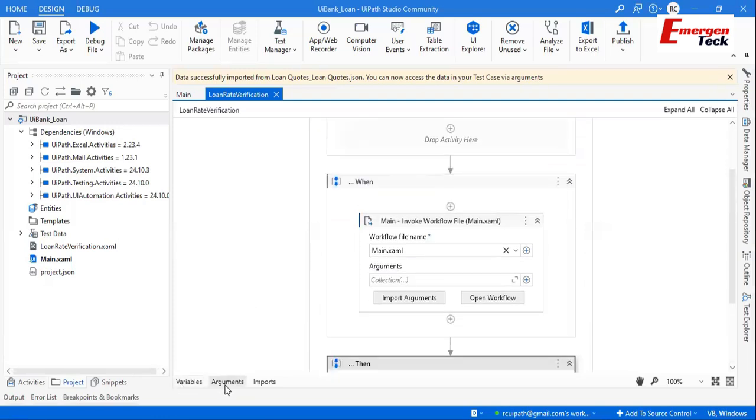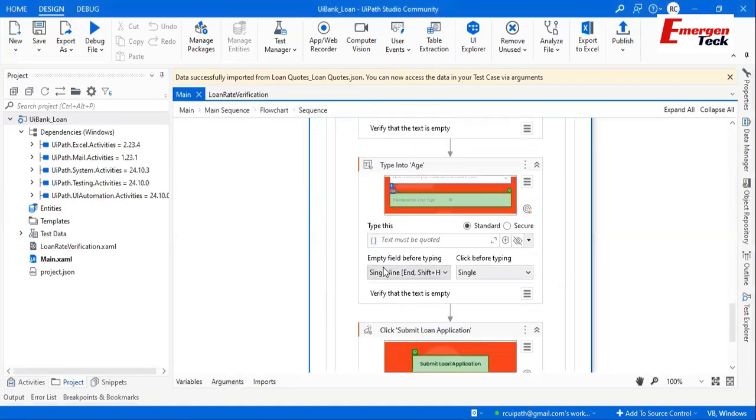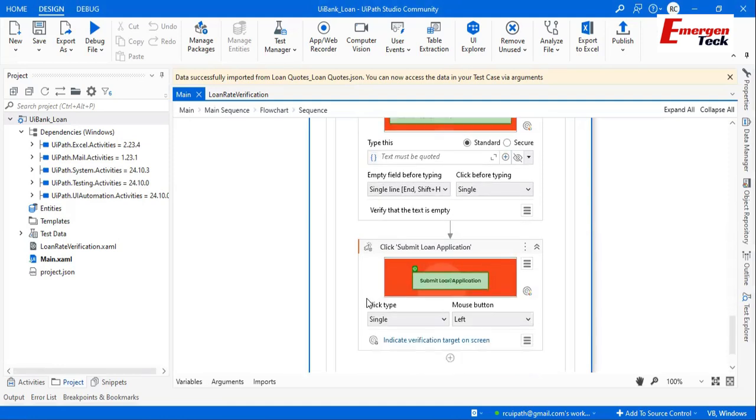Sorry, I got disconnected for a few minutes. If you can show how this screen has come, the testing one, how you brought this screen. I'm able to see everything that you have recorded, but after that I got disconnected for a few minutes. Okay, so you were there till we created this main flow. No, I was there till the time you were doing the recording and everything.